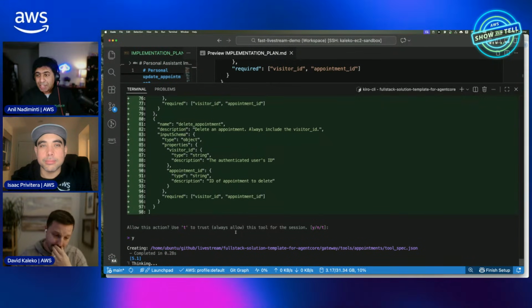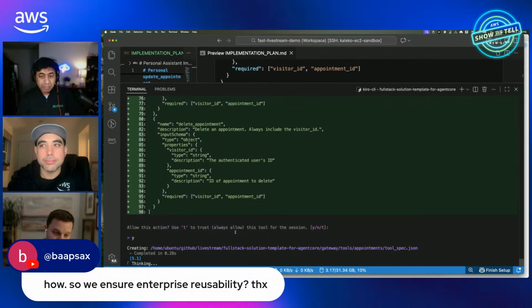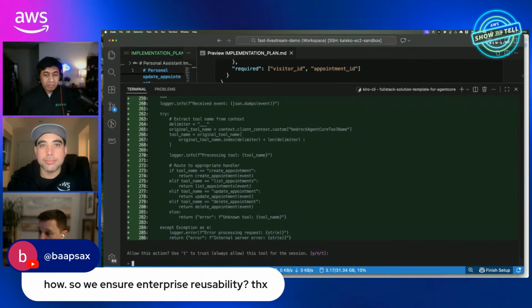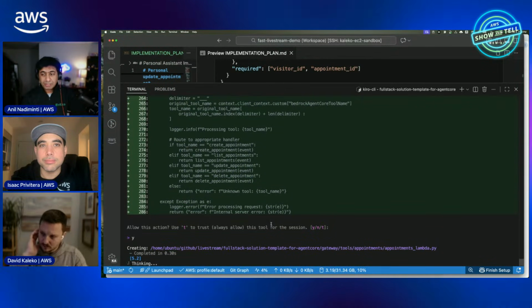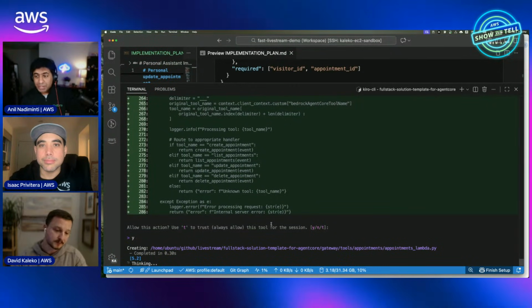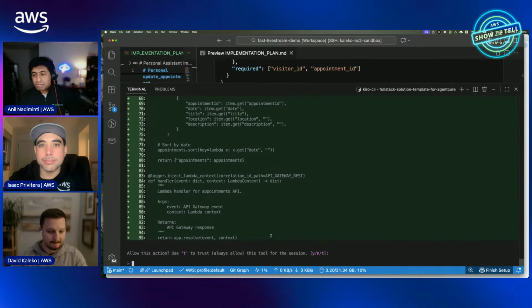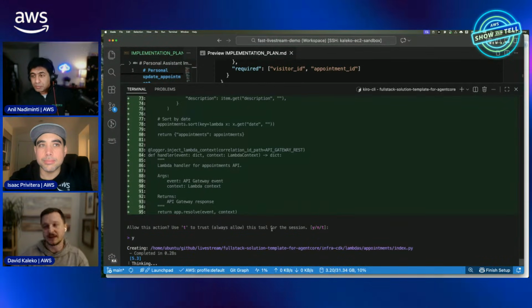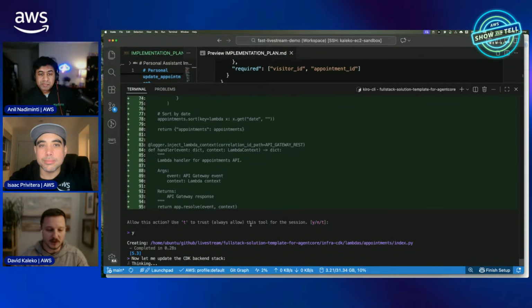While that's happening, we have a couple of questions in the chat. Let me bring this up while that's going on. So how do we ensure enterprise reusability? This is a question that's in the chat. That's a kind of broad question, maybe I'll let Isaac chime in too.